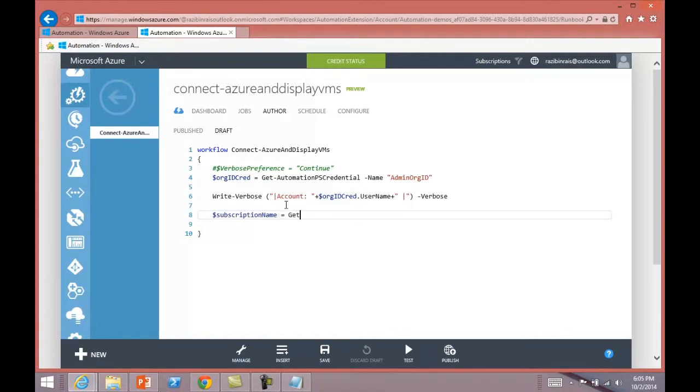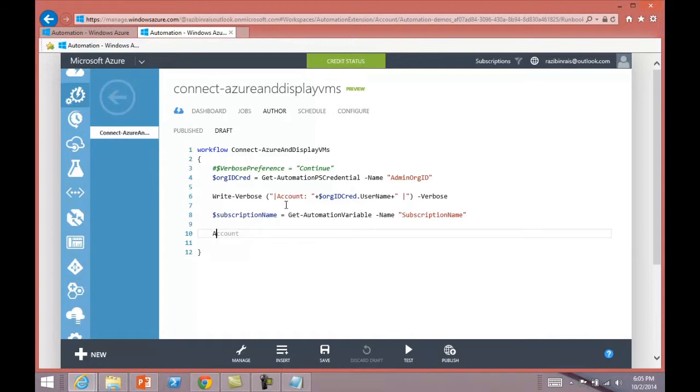And this time, the activity I'm going to use to get the variable is Get-AutomationVariable. And I will pass it the name of the variable. So the name is SubscriptionName. Now we have the name and we have the credentials, so we have enough information to go ahead and connect to the Azure account, the Azure subscription.